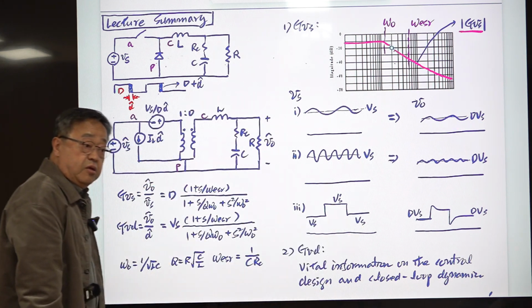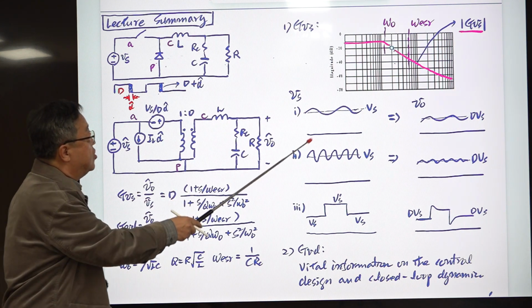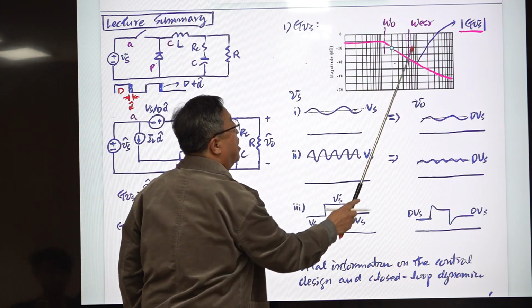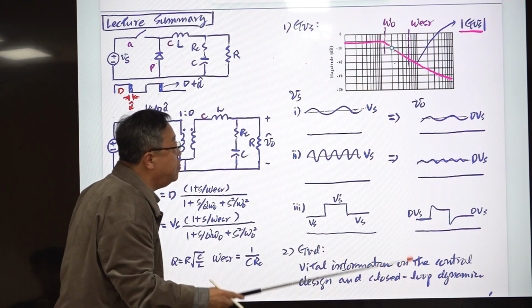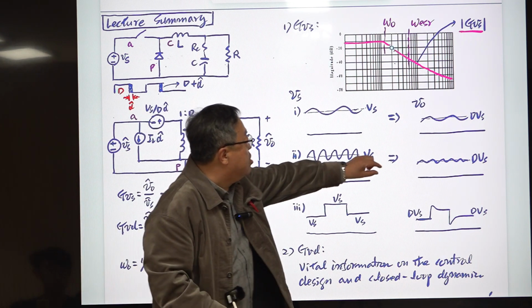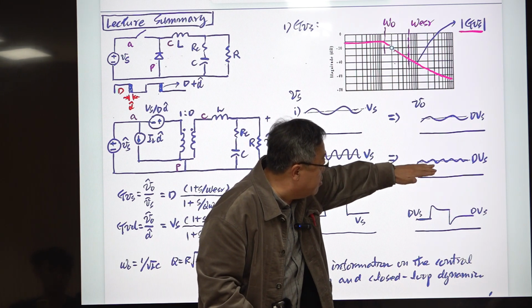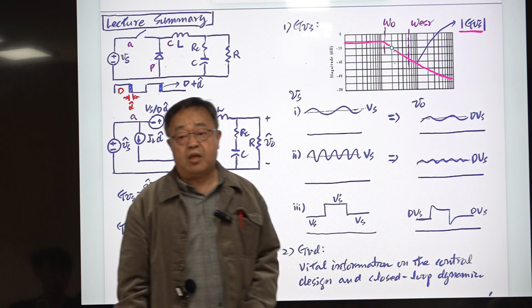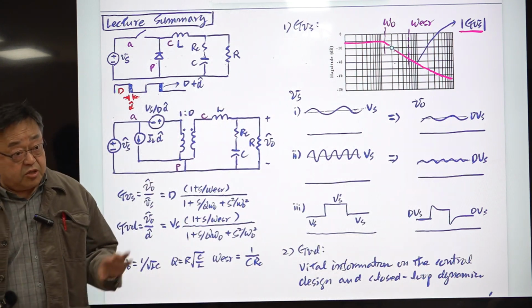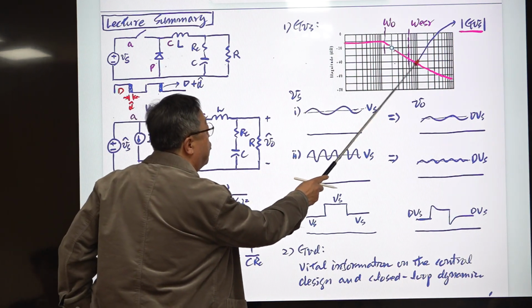Okay? Now you increase the frequency of the sinusoidal variation here, somewhere here. Then you have larger attenuation; at high frequency, attenuation is increased. So this is much reduced. Okay? So you have a very small ripple component at higher frequency. Okay? So this information is obtained continuously for all frequencies.